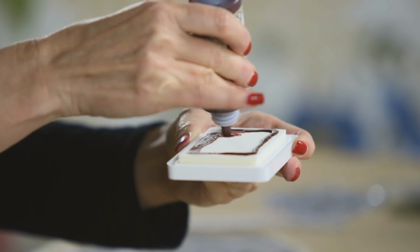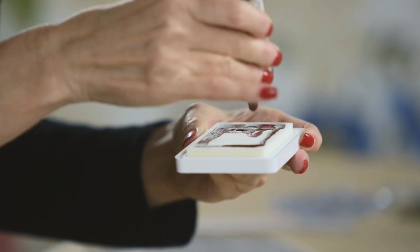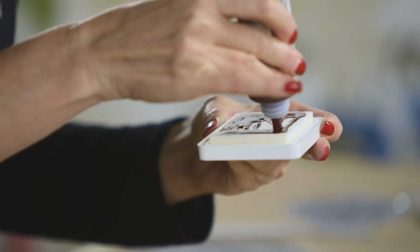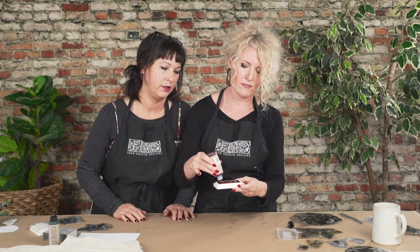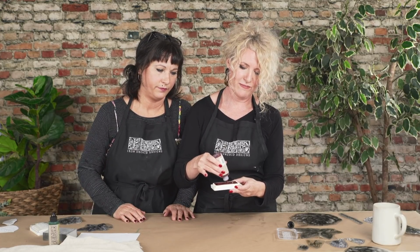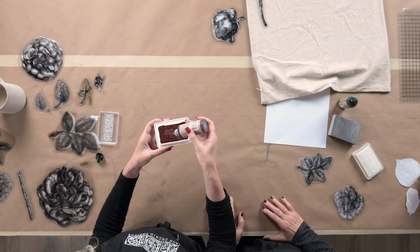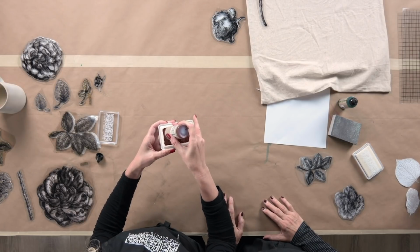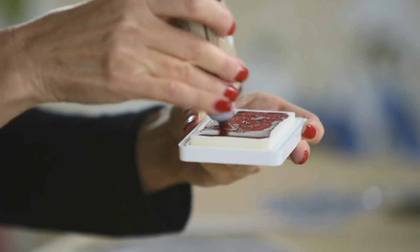Josie goes a little closer to her edge because she doesn't mind getting messy. I don't like the blank spots on the pad because I feel like that's then picking ink up that you're purposing to put down onto your stamp. And then once the ink is laid in, I stop squeezing and I use the tip to work it in, just in little circular motions.